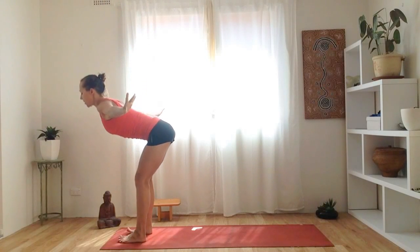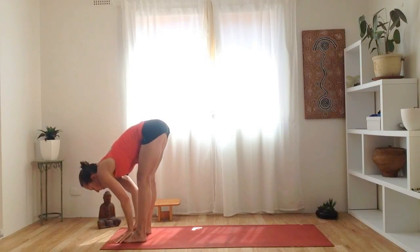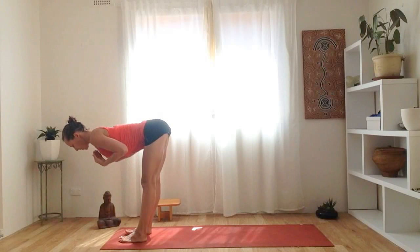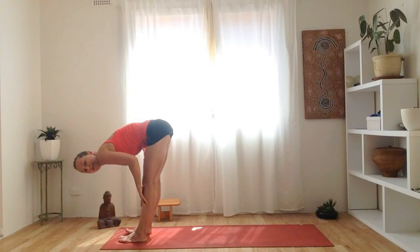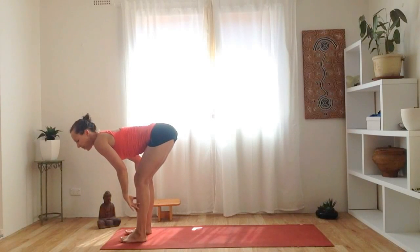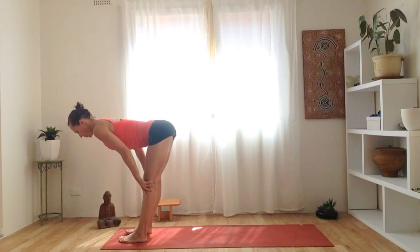Exhale, swan dive. Deepen the hip creases, knees are bent. If they have to, drop the head, shoulders are relaxed. Inhale, extend the spine. And for some of you, this is then the hands just below the knees. And I don't want to see any rounding here. This is also good that if you go to a class, your teacher can adjust you here, and I do that very often, especially in this pose. So maybe you have to bend the knees if you have tight hamstrings, so you can extend the spine, or you just come a little bit higher.